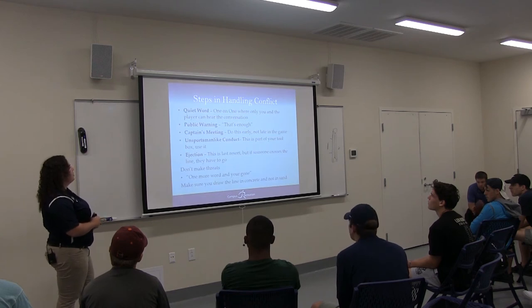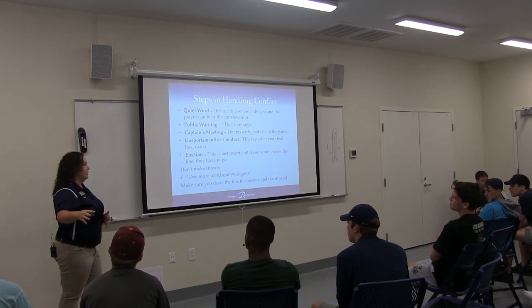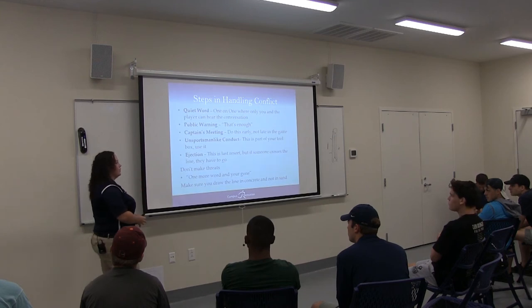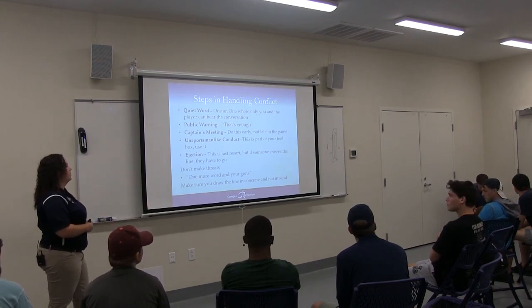The next one is a public warning. That's when you're letting everyone on the field know that what they're doing is unacceptable. So if they're just complaining about calls over and over and over again, that's when you go, "That's enough, I hear you, but you need to stop." Because you want everyone on the field to know it's unacceptable.